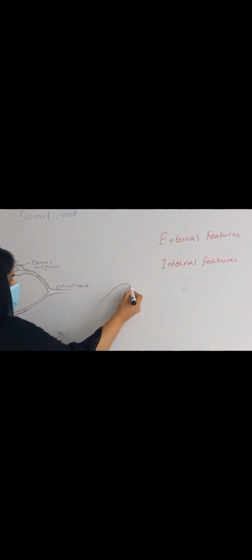Now we will discuss the grey matter in detail. In the grey matter, as I told you, we have the anterior grey column and the posterior grey column. Firstly, we will discuss the anterior grey column. We divide it into different cell groups: the medial cell group, the central cell group, and the lateral cell group. These are the three groups present in the anterior grey column.